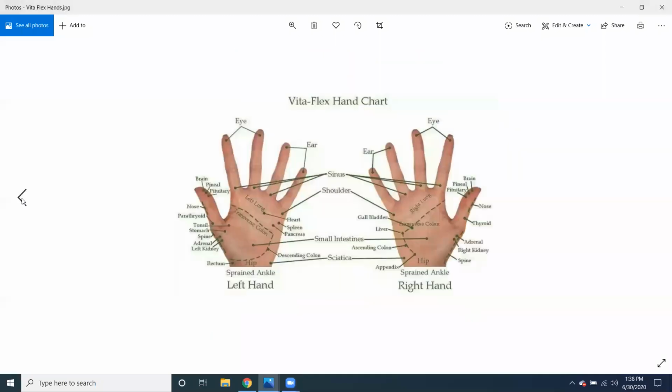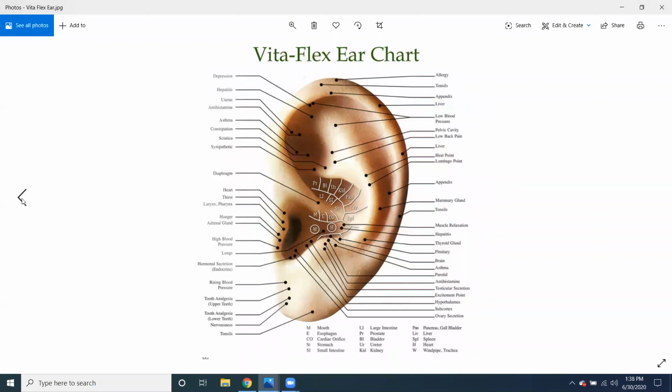So this little part of your ear right here, right? We have a lot of things going on right there. Heart, larynx, pharynx, adrenal glands, blood pressure support, hunger, all of those wonderful things that we need to work with. Thirst, hunger, blood pressure support.